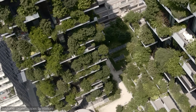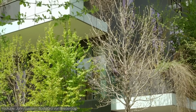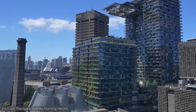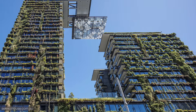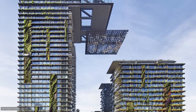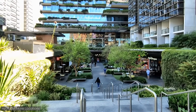Since these buildings depend on the sun for energy, they need to be built in a place with good sunlight exposure, which may disrupt a neighborhood's layout. A great example of a green building is the award-winning One Central Park complex in Sydney, Australia, which is 117 meters high. The building consists of two residential towers, an east and a west tower, and a six-story shopping mall at the foot of the towers, which is entirely lit by natural sunlight.